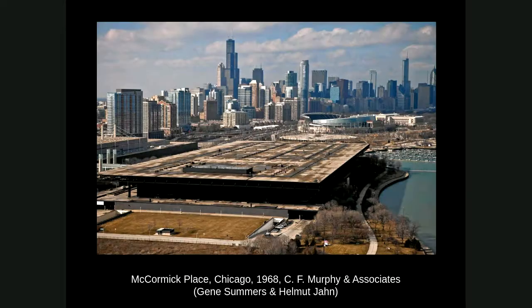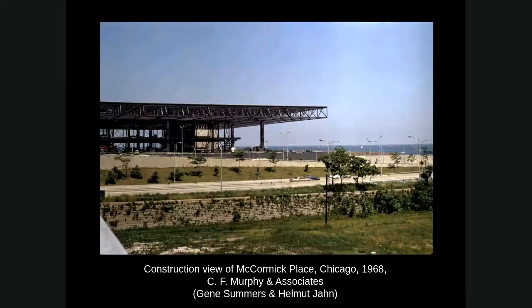And here's an aerial view of that. And these massive trusses are supported on perimeter columns so that the interior floor area, the whole area in here, can be free. It's a pretty simple approach in a way. And of course, architecturally speaking, it's a little bland because it's just a big giant exhibition hall. But it really worked. And it's just this idea that you can take this architectural approach and you can make it apply to something like a big convention hall. Here's another view of it. And you can really get to see, this is during construction, so you can really see how the space itself is going to be left pretty wide open. Okay.